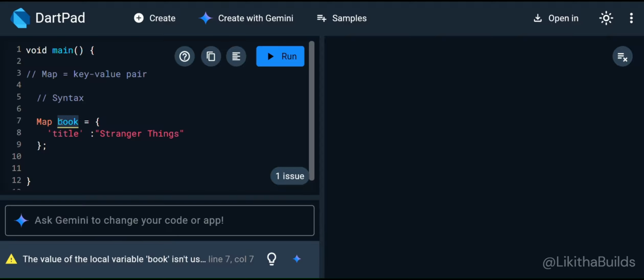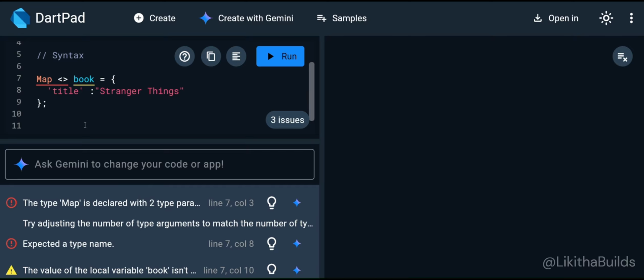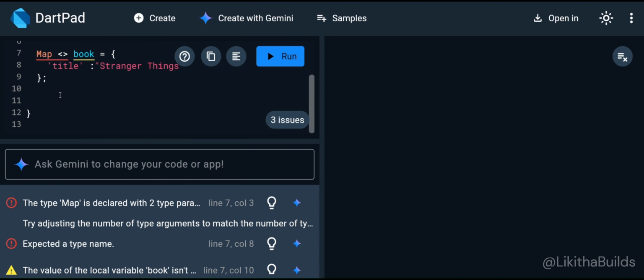See, each element in the map will have a key and a value. Okay, I think you're clear about it. And second thing is, I was talking about this generic type, right? This is mostly used to protect the type of the map, so that it doesn't cause further problems. We usually use the generic type to maintain type safety. It takes two things, since there's a key and a value. The first, the key, is the title. What is the title? It is a string, right?